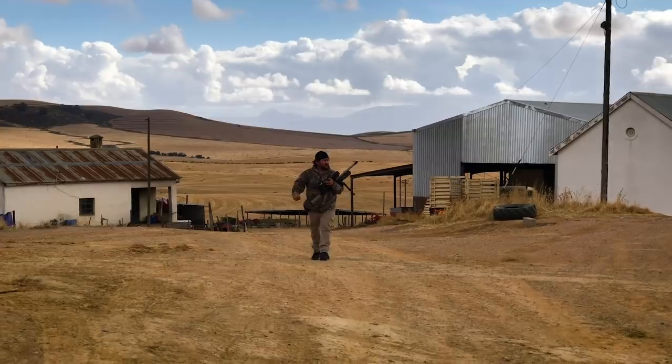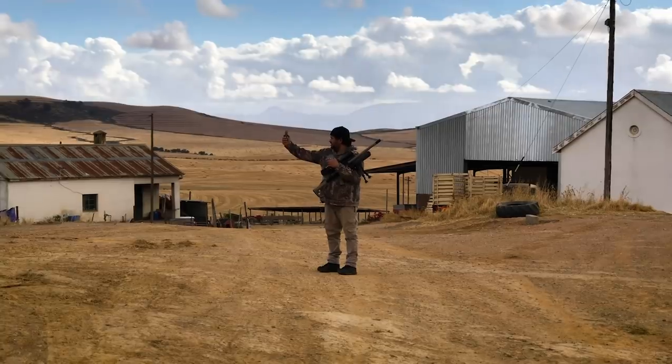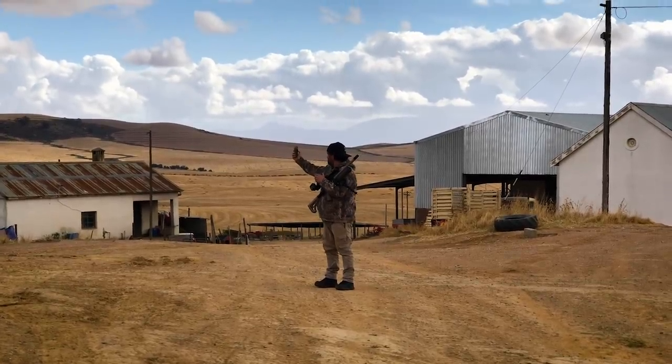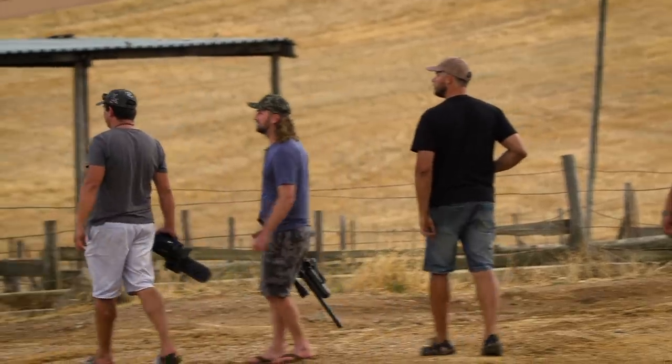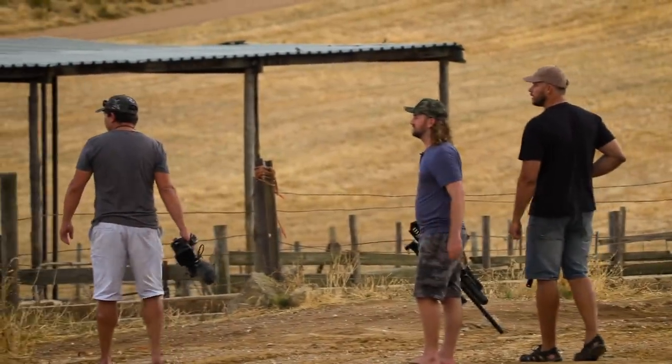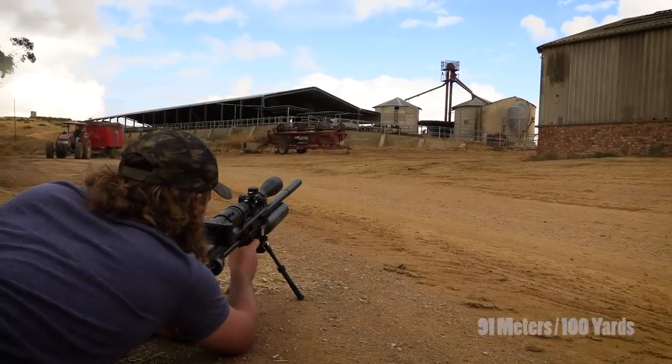The wind isn't too bad right now, but I know that Cape Town can be notorious for its wind in the summer, so we're kind of making the most of the early morning calm. We know it might not be as easy later on in the day, so we prepared for it. With these slugs that we're shooting now, they cut through the wind really well, but it's still something that we need to take into account, and it still can be really difficult. So we're definitely going to make the most of the next few hours and hopefully get down as many as we can. Okay, ready? Yeah.